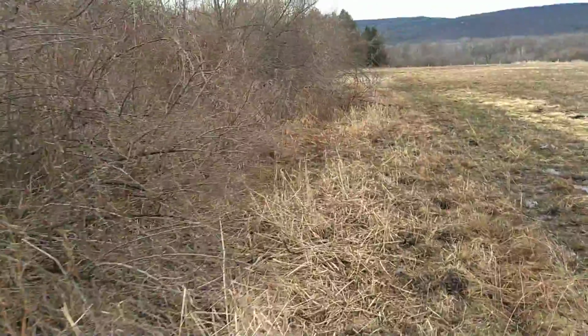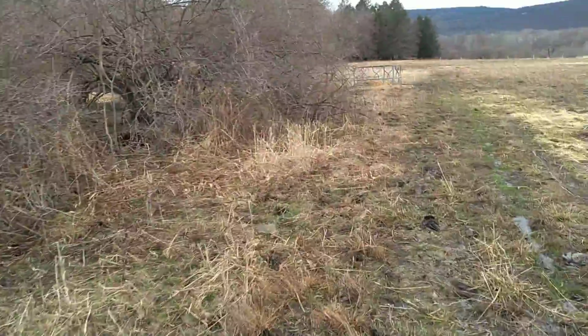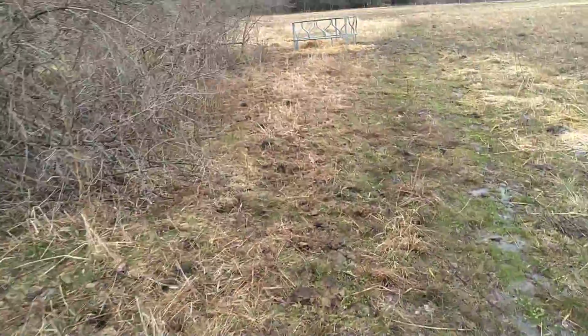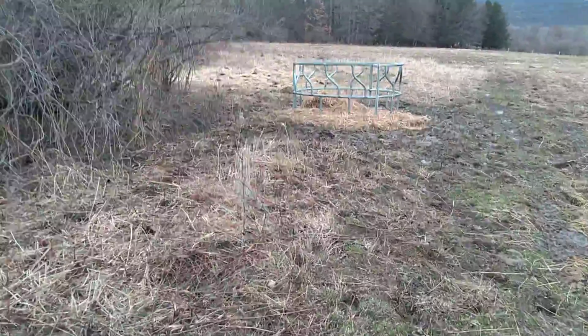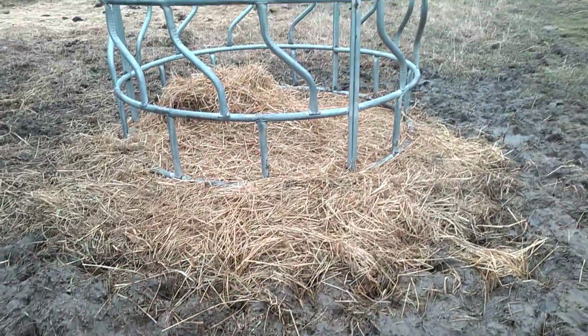It will kill your soil if you feed in a round bale feeder all year long. It'll kill the soil all around the round bale feeder, and I'll show you right here. This is the last half a bale I gave them. I didn't give them the whole bale in it. But you can see the soil all around the round bale feeder is just torn up. There is no grass growing in this area at all. Well, there's a little bit right there. But they will destroy your soil.